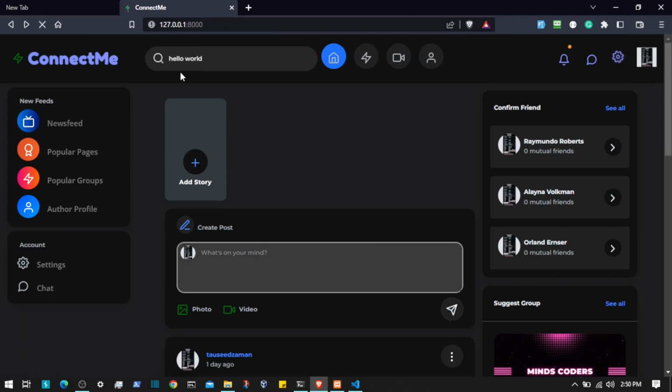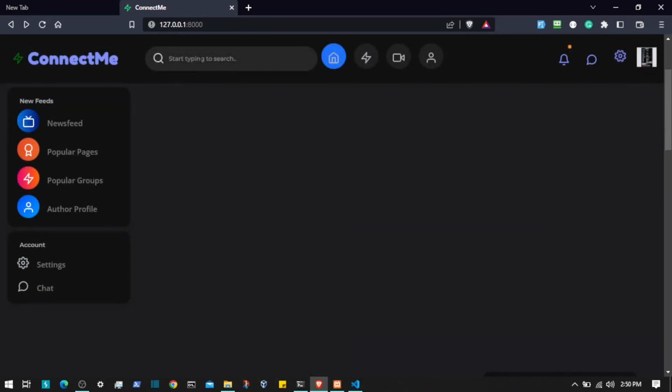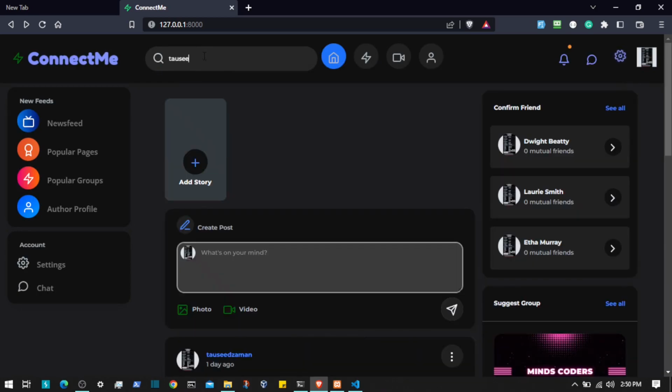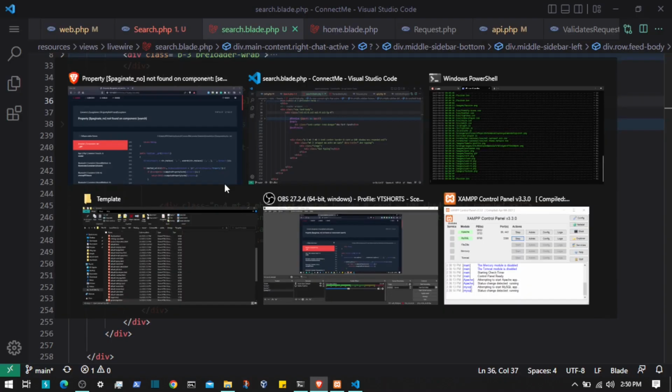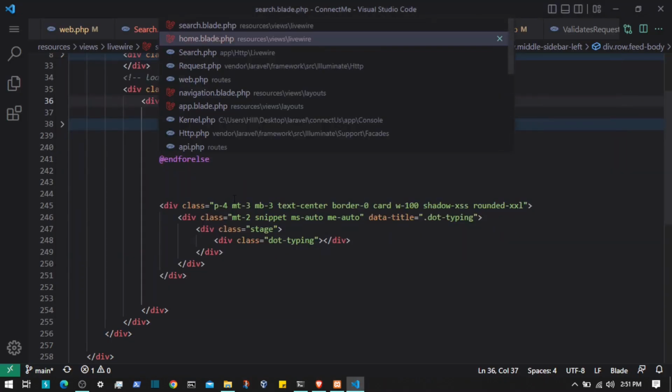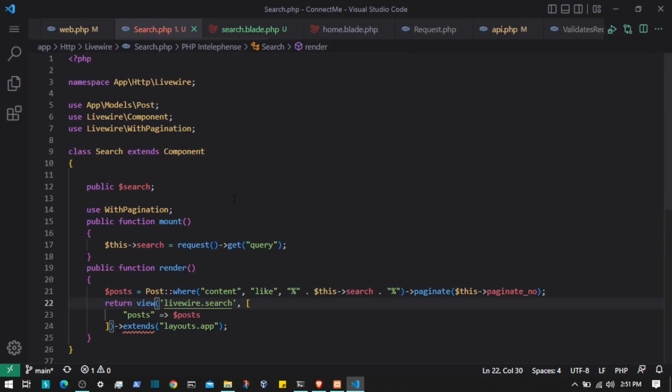I'm going to refresh, and then let's search for Tauseed. I'm going to hit enter. Let's see if we have any error. So we did not define that variable, so I'm going to go to the search Livewire model and define that variable right here.